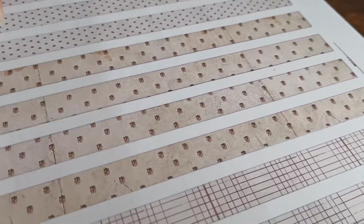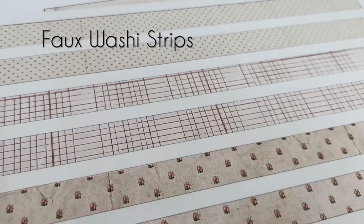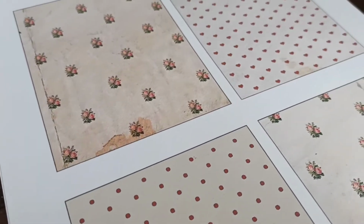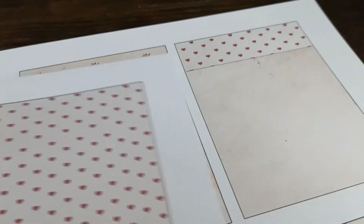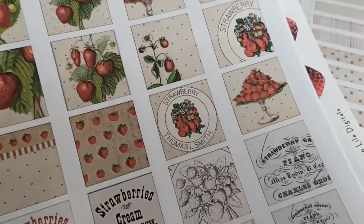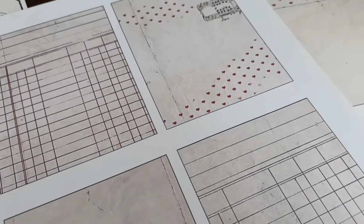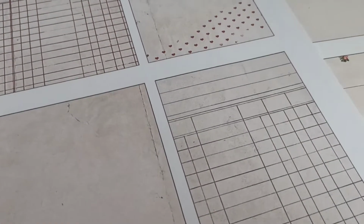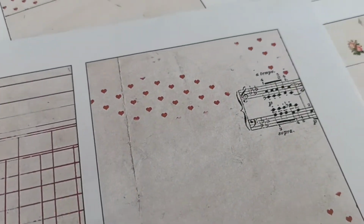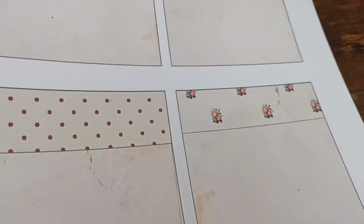Okay, and then I have another digital, which I'm going to show you guys. This is my Vintage Hearts digital, and it has a lot of vintage papers and pops of red. So I printed this out, and I'm actually using some of the pages from this kit too. And again, this kit is also on sale. So if you guys picked up my strawberry themed digital, and you want something a little bit different, I have this kit also, and I think it's so cute. I just love this one. Also, I think I have musical hearts also. So it's got the little music notes and then hearts, and there's a lot of pops of red in there. And so I printed these so I can add these in there also.